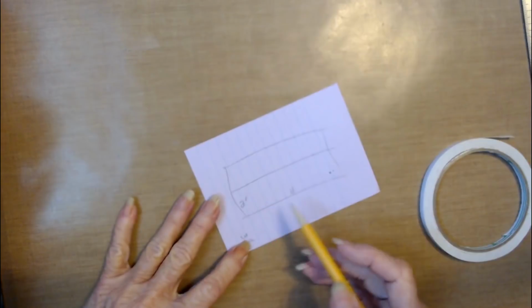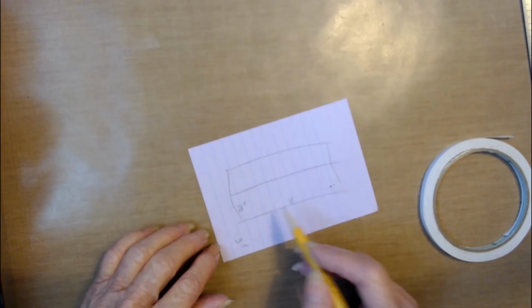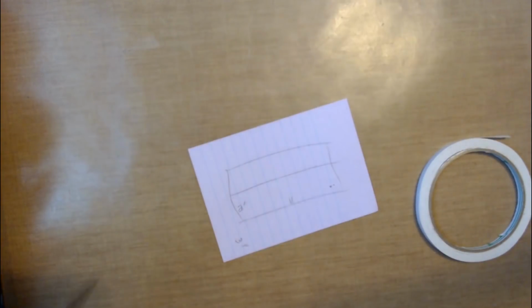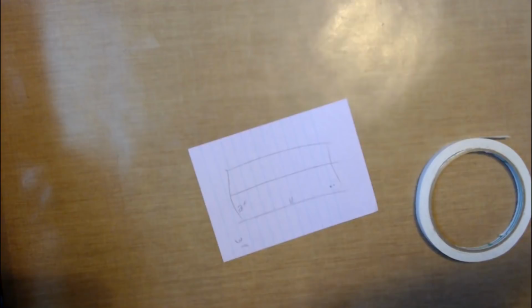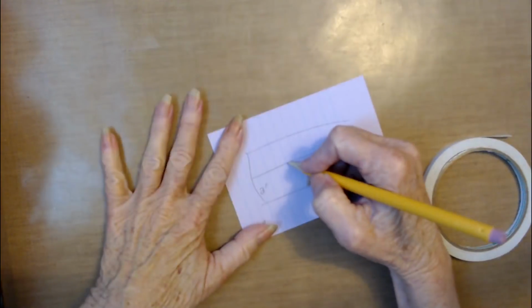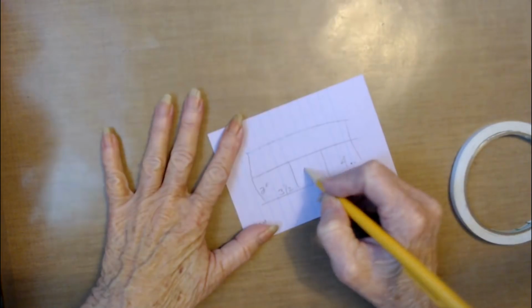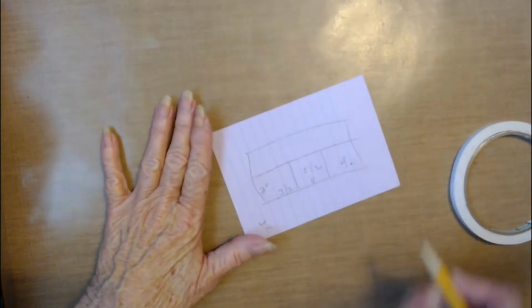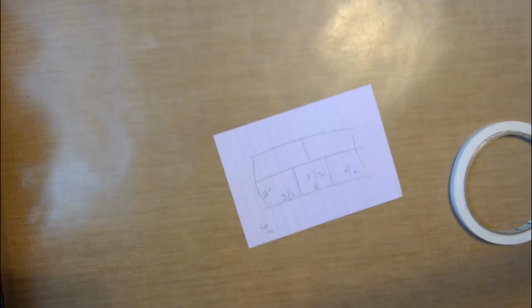So 2 inches, and then the compartments, we'll worry about those later, but I think I did 3.5 inches. Nope, I did 4 inches. 4, okay. That's what I did. I did 3.5. So there's 2 at 3.5 and 1 at 4. And that's your 11 inches. And then in the back, I did just 1 down the center, so I had room for bigger stuff. So that's going to be our measurements.